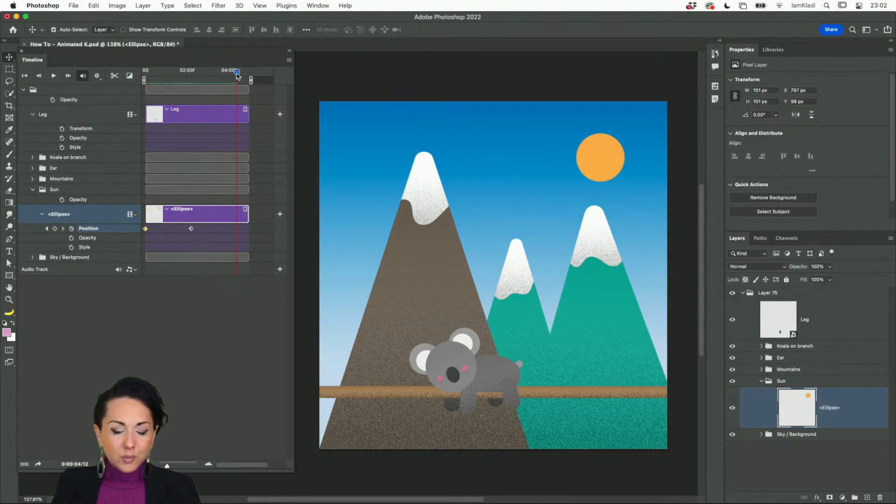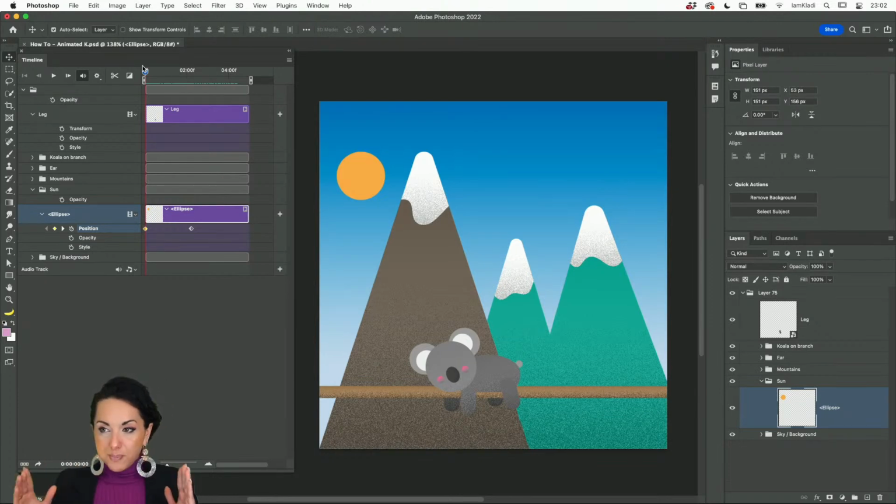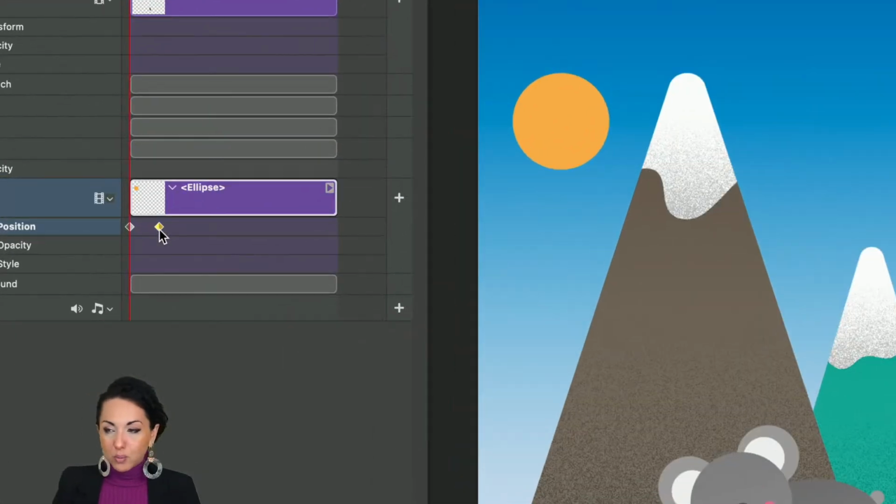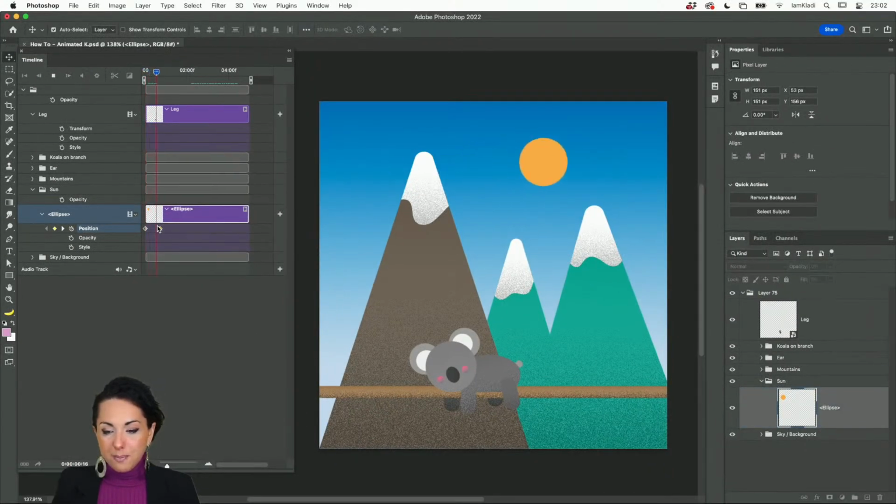Now, when you have the keyframe, something that is really important to understand with time is that when two events are closer in time, they happen faster. Well, if you have more space between the events, they happen slower. So if you want the sun to make this movement really fast, just move the keyframe a little bit more towards the left, to make sure that it's closer in time. Let's go ahead and see. Boom, it goes right away into its secondary position.